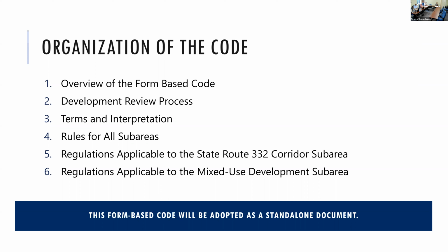And then there are really 3 sections that focus on the regulations that apply to new development in this area. Important to note, this will be adopted as a standalone document, essentially creating a one-stop shop for developers specific to properties in this area of the town. So developers come in, they're interested in a property, or a property owner comes in asking what can I do to my existing site? They get this document, and really everything they need to know is contained within it.